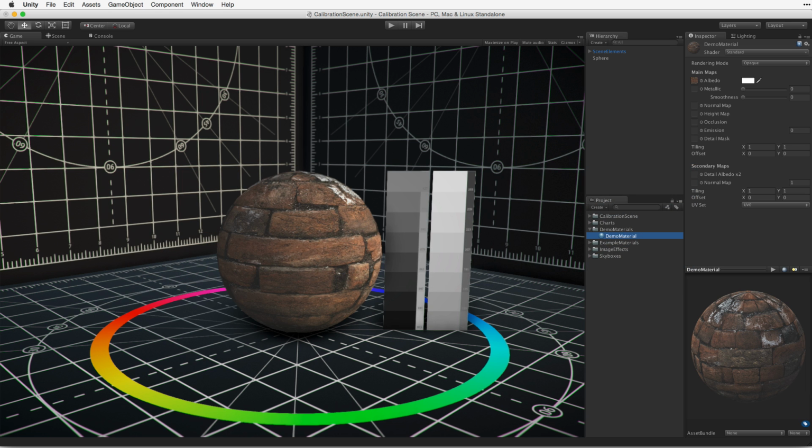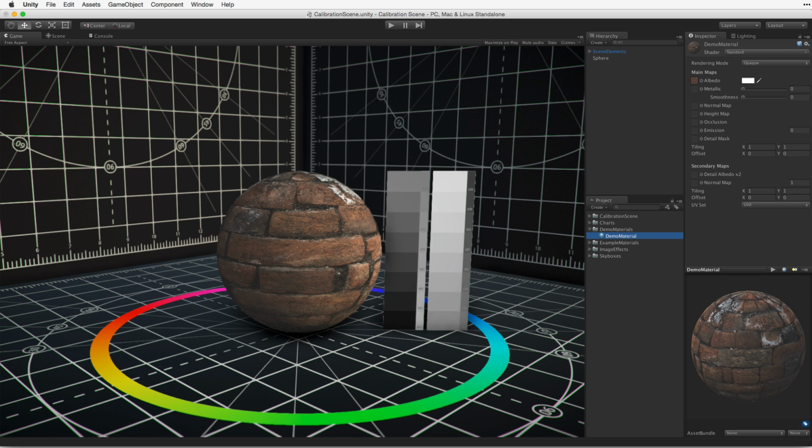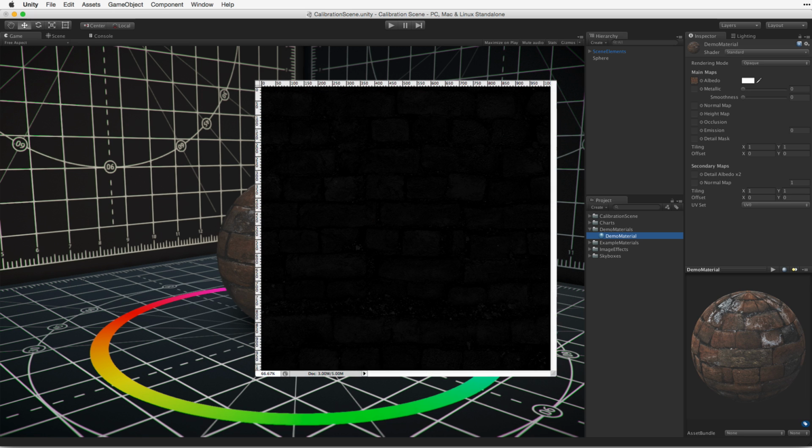The metallic property can use a texture to define the material's metalness. This texture can be a simple shade of gray used to define the metalness from black, or non-metallic, to white, completely metallic. However, the advantage of using a texture to define the metalness of a material is to vary the metalness value across the surface of the material. An additional advantage is this texture's alpha channel. This alpha channel can be used to define a smoothness map.